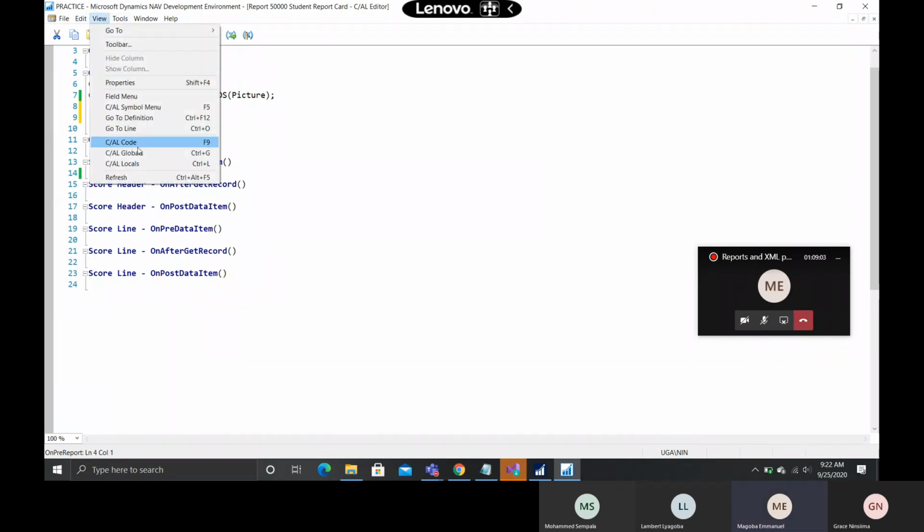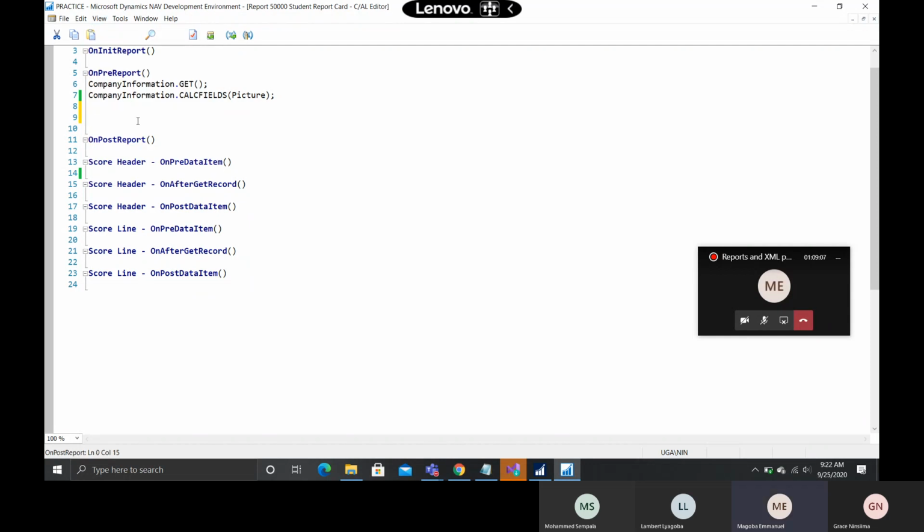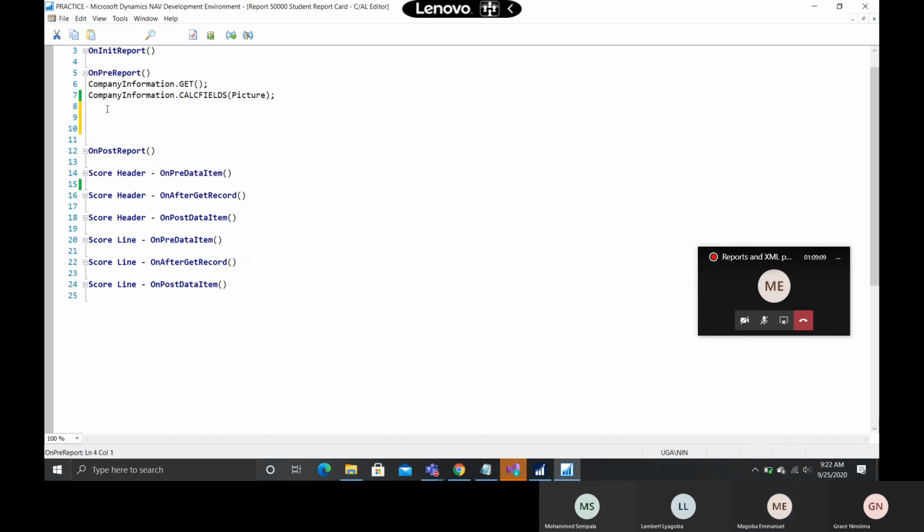So if I go to view C/AL globals, I need to declare a variable. So I can say if score header dot set filter on students, score header, we have dot set filter on the student number.